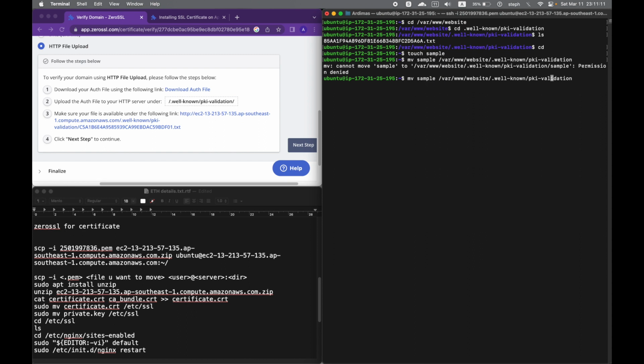Oh, sorry, you have to use sudo. Okay, so if you go to it, you can see sample, right? Okay, but remove that.